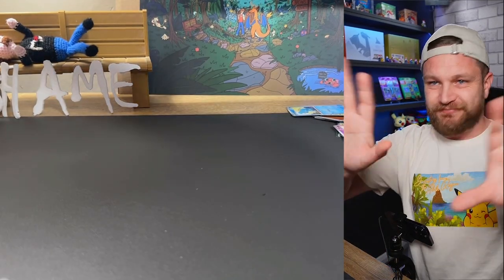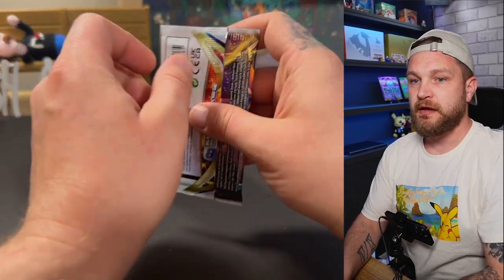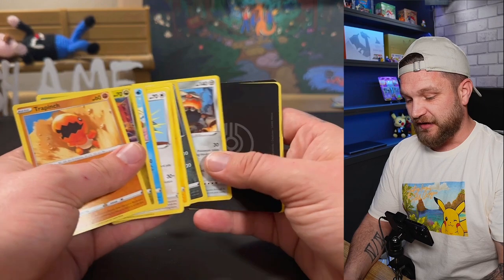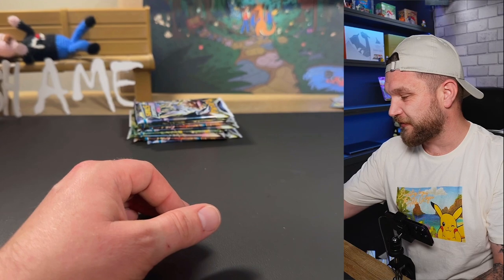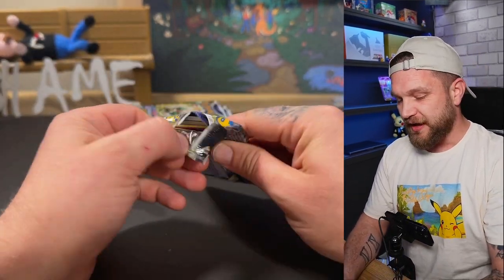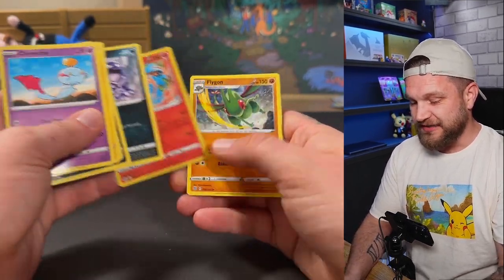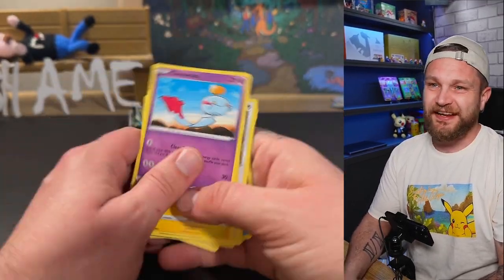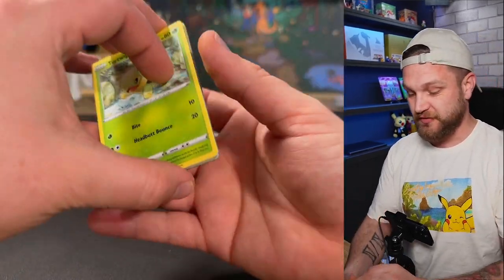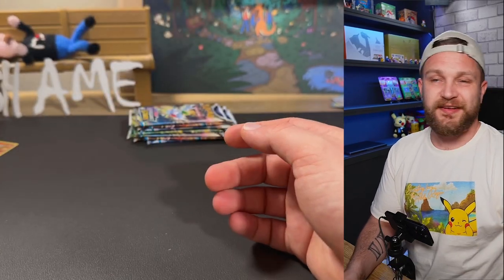Main event time — the Pokémon Center Brilliant Stars ETB. I can't believe how quickly I've gone through everything from the whole day. I'm shattered. I had an amazing time though — my son really really enjoyed himself and I think we made some really nice memories. It was the first big day out just me and him, with my friend Cam along too. Him meeting Pikachu is my highlight of the day — even if I pull a Charizard, my highlight is my son getting to hug Pikachu. His smile afterwards was just incredible.